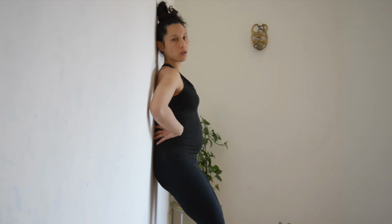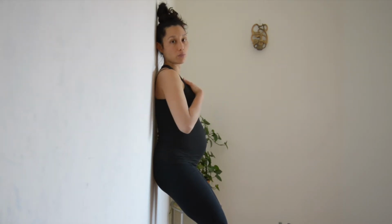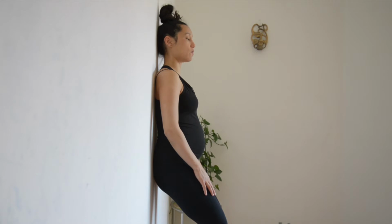This is really good for pregnant women when you're really coming towards the end of the pregnancy and lying down on your back is no longer comfortable because it takes away your breath. You can do the pelvic tilt on the wall and you're still strengthening the legs. Good for when you have to give birth.